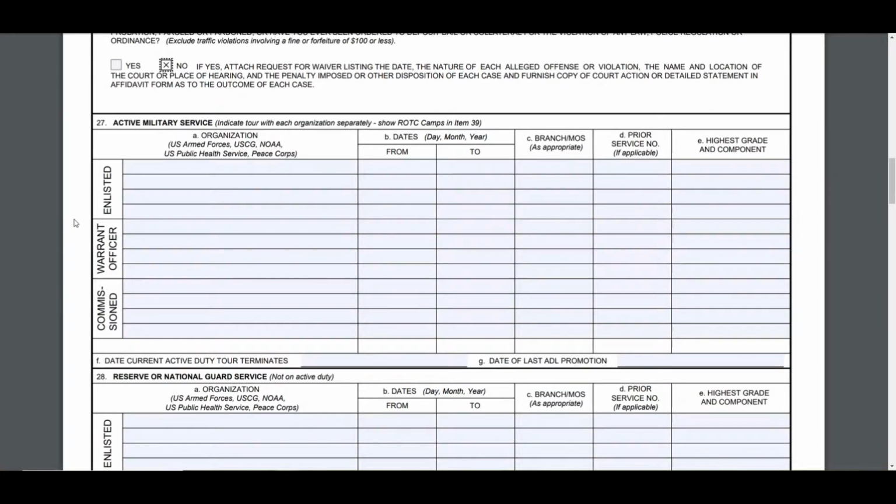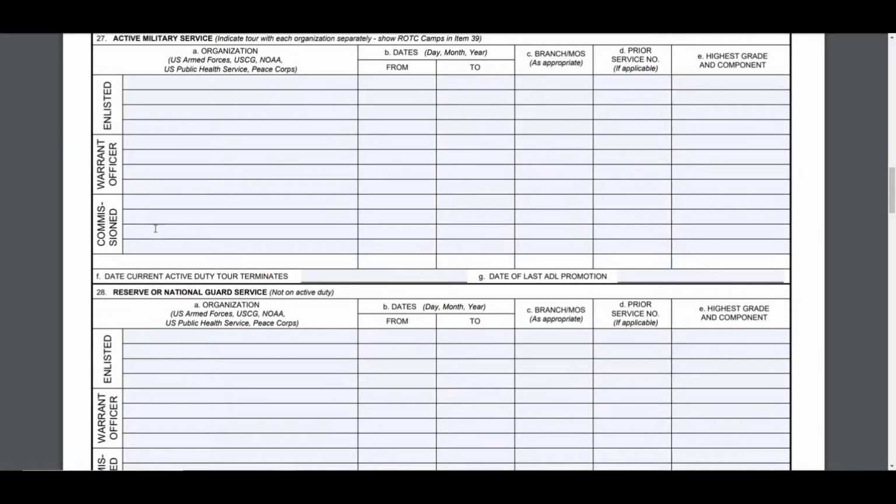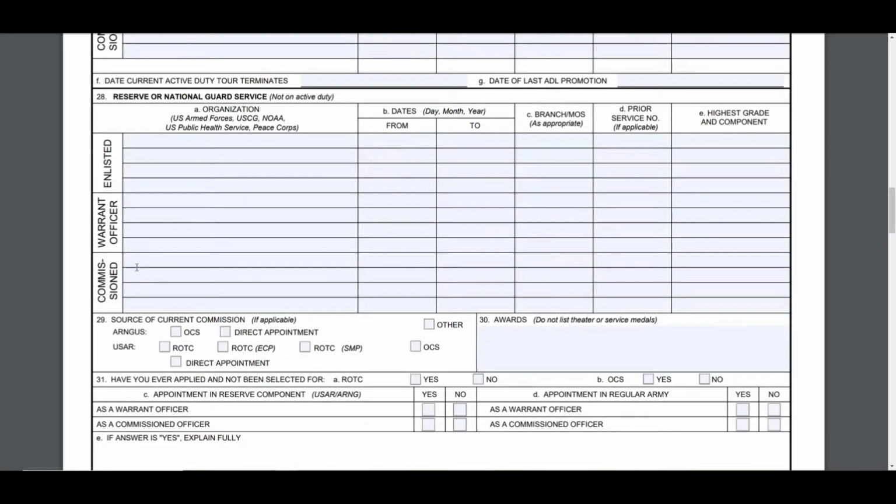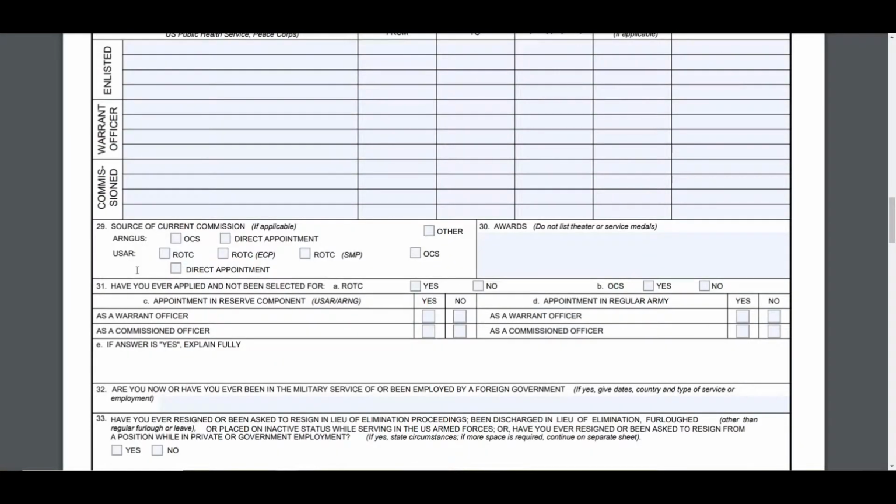Okay, so again, number 27 is for active duty guys. Again, can't really help you here because I'm not active duty. Same thing with number 28. So we're just gonna skip right on through. Number 29, same thing. Active duty guys, 30 as well. And then now we can start playing around here for your civilian guys, just clicking no.